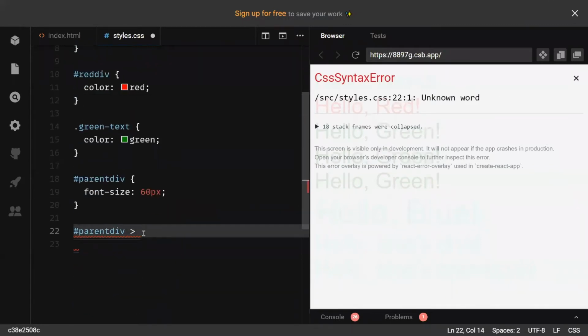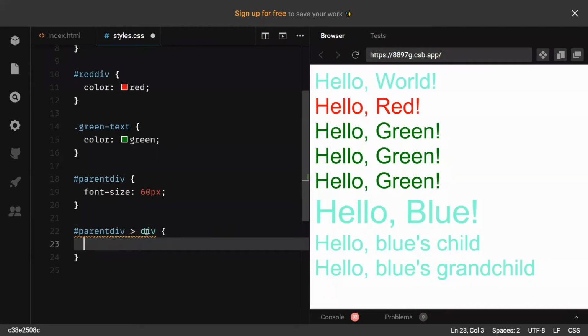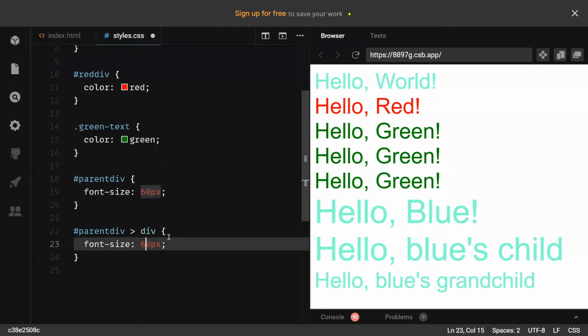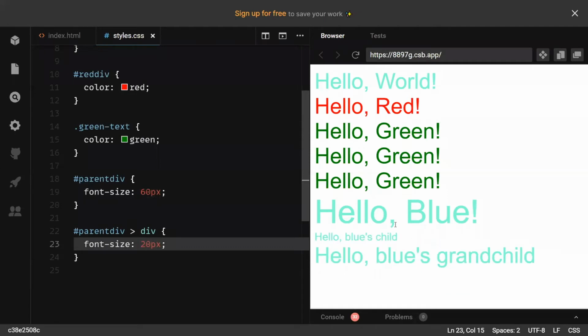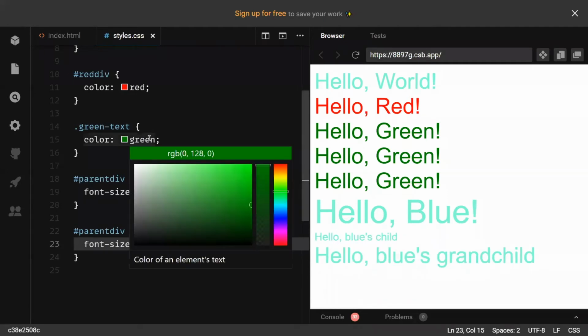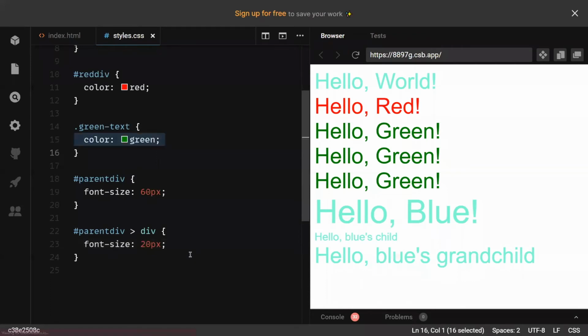All right, so we add this symbol, the closing angular bracket, also known as the greater than symbol, I think. And then we write the child that we want to select. So all divs that are a child of this parent div would be selected, and if we apply some style to it, currently we wanted to make it smaller, and we also want to change the color, let's say.